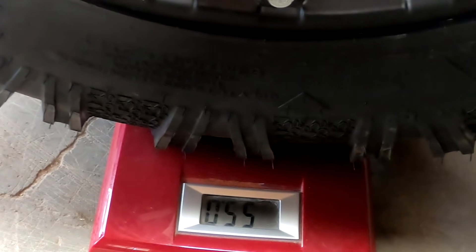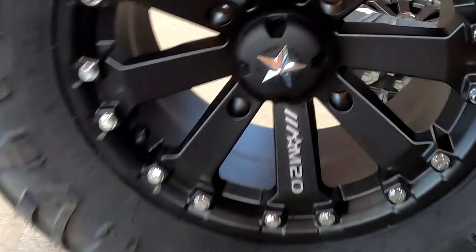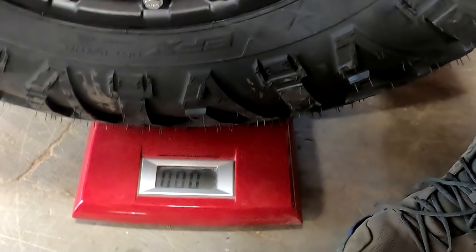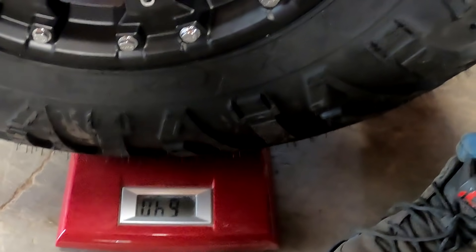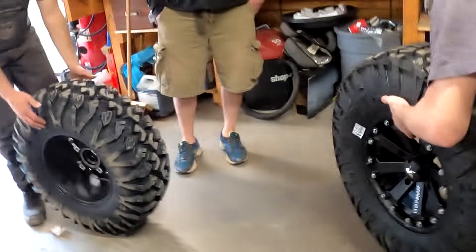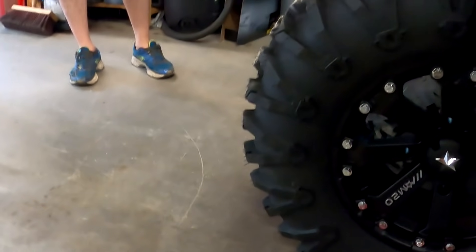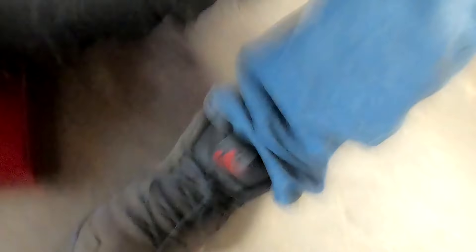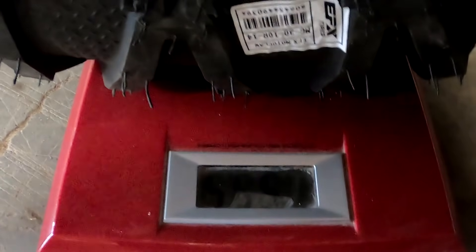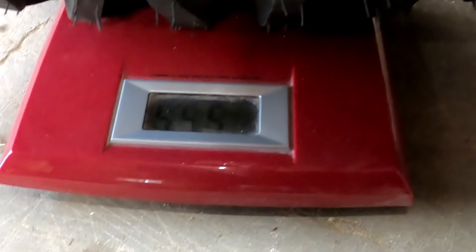That's 55 solid there — pretty much. This is the true radial. We can get the fifth-scale if you want to double check it, but I don't think we need to worry about that. We're just looking to find out which one of the tires is lightest. That's what the 32 meter weighs without the rim — so that's 60 to 61. 55 to 64. If I'm not mistaken, I think these wheels are about 12. That's a nine pound difference, man. The Claw is coming in lightest today — 55.5, which is bang on par with the Ravage.